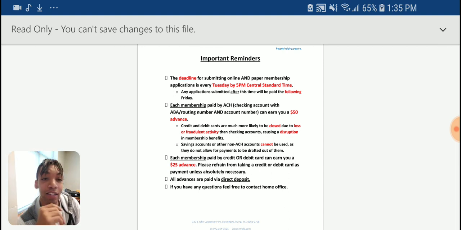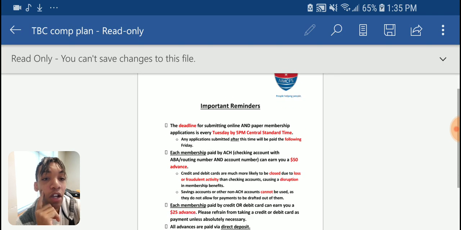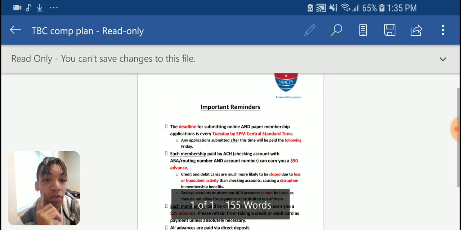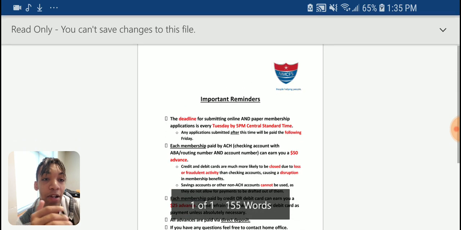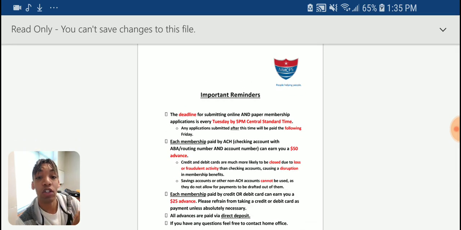As you can see from the document above, I'm going to scroll up so you know this is the real deal. We got sent this through the NMC, National Motor Club of America. When you join the company to promote it, you'll be under the NMCFS, which stands for National Motor Club Field Services, because you're in the field promoting a product that everybody who travels and needs health and protection should ultimately have.